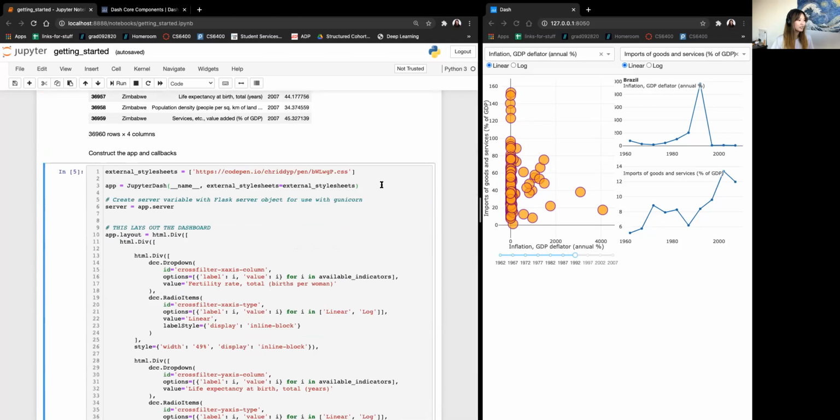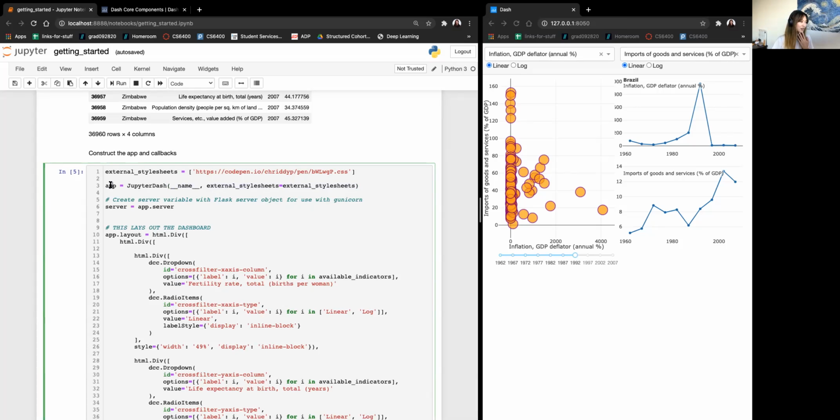Okay, so that's an external style sheet. Next, you have to instantiate your app. Instantiating the app is very similar to instantiating a model or an object. I don't know why it has to be called name, but that's what it is. And you would tell your external style sheet which style sheet it is there. If you don't have an external style sheet, you don't even have to have that there.